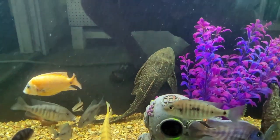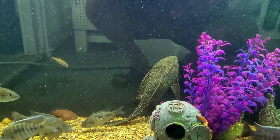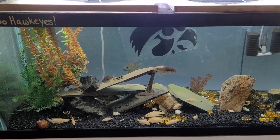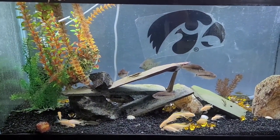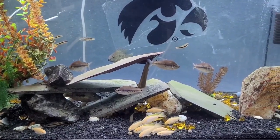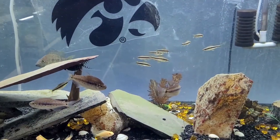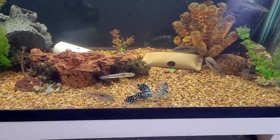Check out the pleco — for those of y'all with common brown plecos, yep, that's how big they get, and they get even bigger than that. Looking below, we got one of these. To be fair, we are in their territory — we're on the eastern side of the state, just about 20 minutes east of Iowa City. So it's only fair to have a Hawkeye tank here. Some more cichlids in here, some flying foxes among other things, and even more cichlids over here.